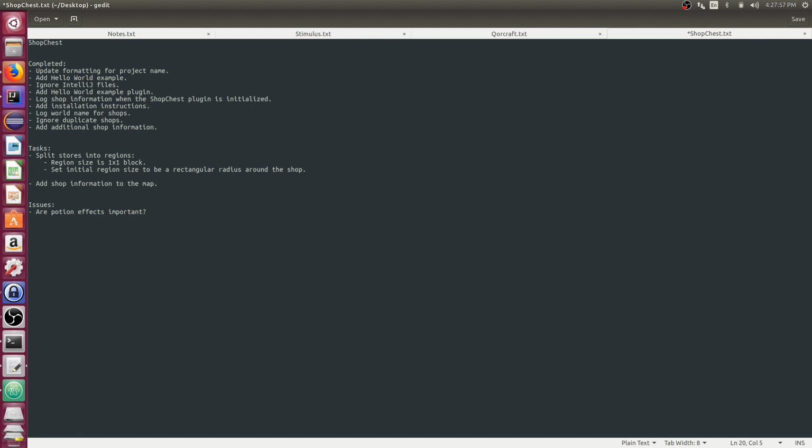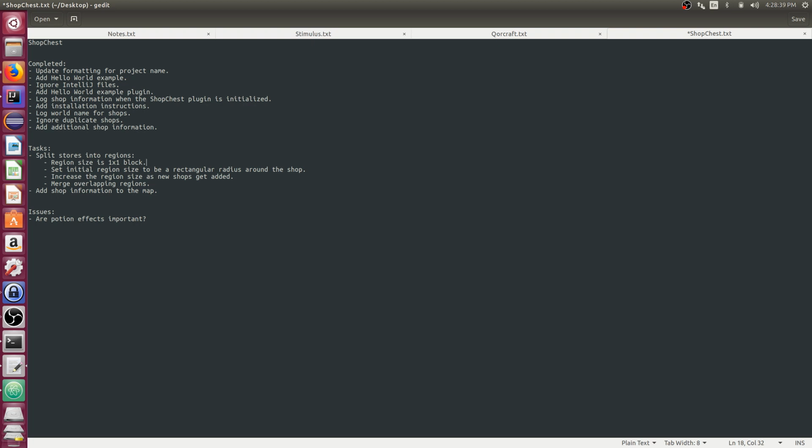So that'd be kind of the next step. The next step after that is to grow the region: increase the region size as new shops get added. That's kind of the next step after that. And then finally, merge regions that overlap, or merge overlapping regions. I think that is all of the steps for this work for splitting stores into regions.